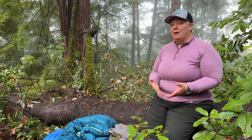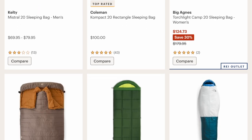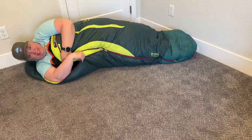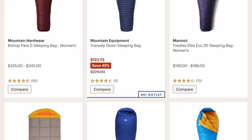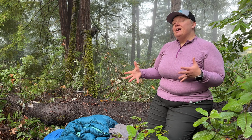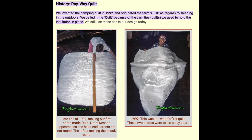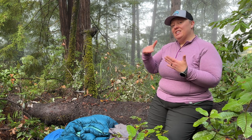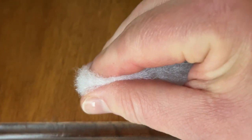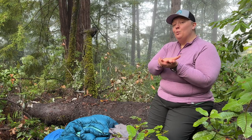Even if you're new to camping or backpacking, you're probably already familiar with a sleeping bag. It's going to have you completely enclosed with the zipper down the side. If it's designed for backpacking, it's probably going to be wider in the shoulders, narrow down at the feet, and have a hood — that design is called a mummy bag. Sleeping bags have been around for about 150 years, but in the 1990s people started experimenting with making themselves quilts. There is not really any benefit to the insulation that's underneath you because your body is crushing it, and it's the air that gets trapped in that insulation that's actually what keeps you warm — so when you're laying on it, it really doesn't do you any good.